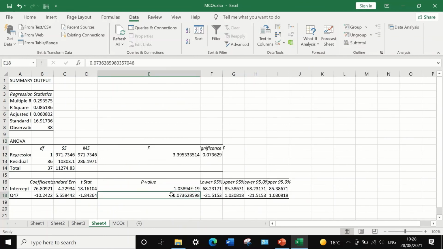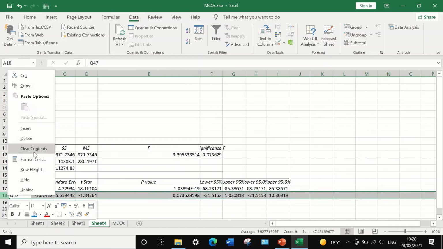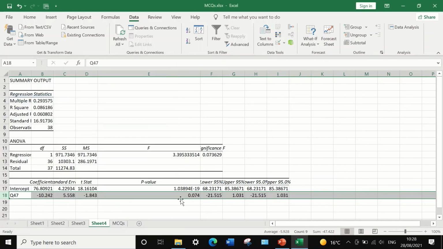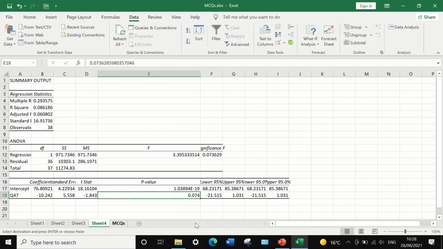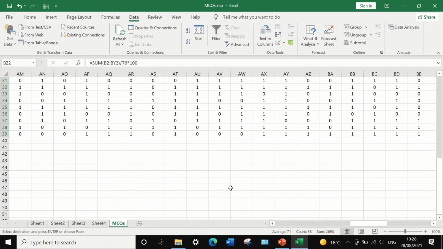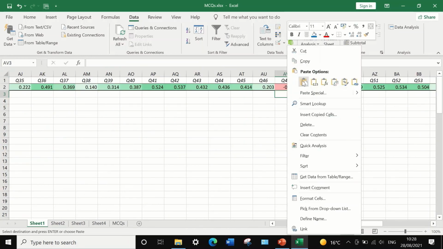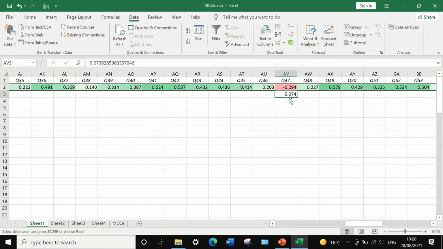And as we can see, we format the cells, making it 3 decimal points, copy, and go to our first sheet and place the value here. This is the p-value for this test when we correlate question number 47 with overall scores. It gave us a minus 0.29 value and a p-value of 0.07.